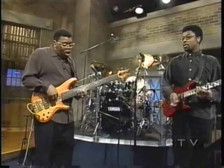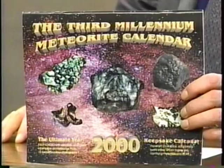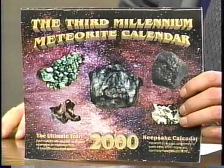In my head I was going — science crowd, look how excited you are. Ladies and gentlemen, our next guest is the man behind the third millennium meteorite calendar. Do we have a hard time getting one of these. He's brought some rocks from outer space. It's a big night — please welcome Robert Zepp.